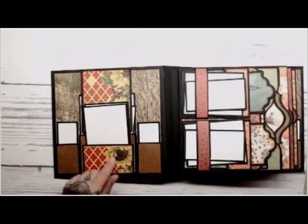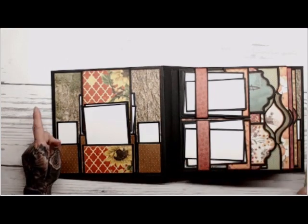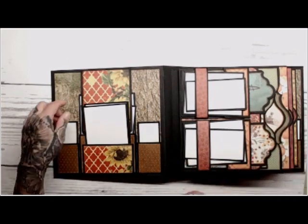So in this video, this is what we're going to do. We assemble the book. I show you how to do the cover, the binding, and then the inside, front, and back cover pages.